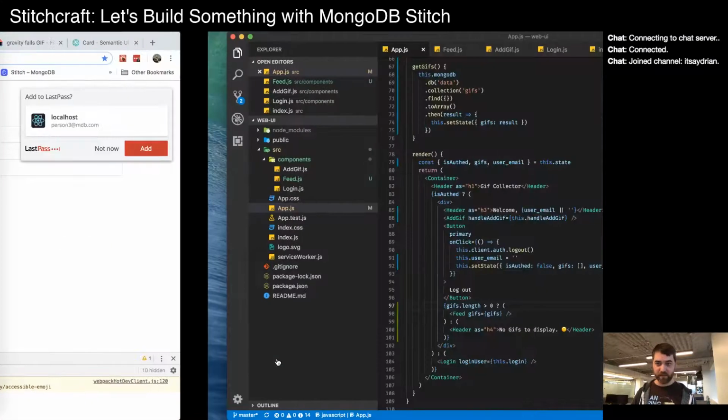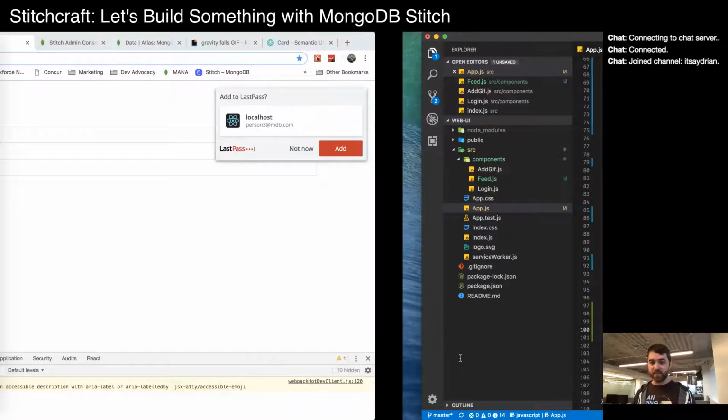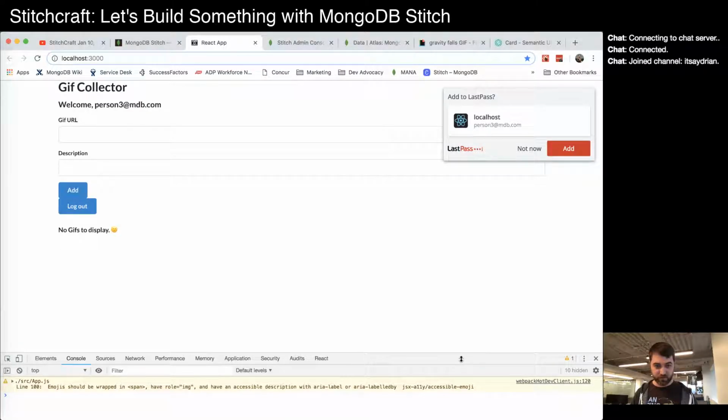Well, let's go ahead and wrap that to make it happy. Span role equal image. It is nice that it tells me that. Oh, role equal img.